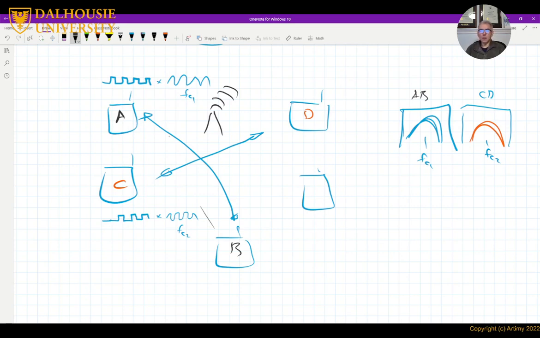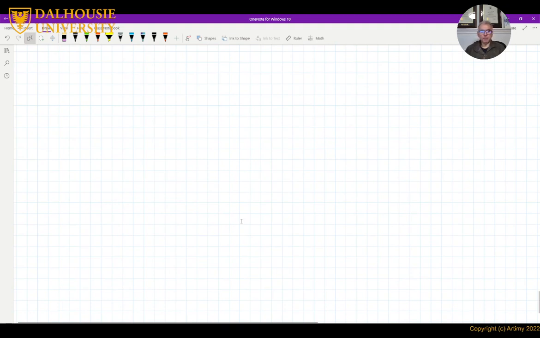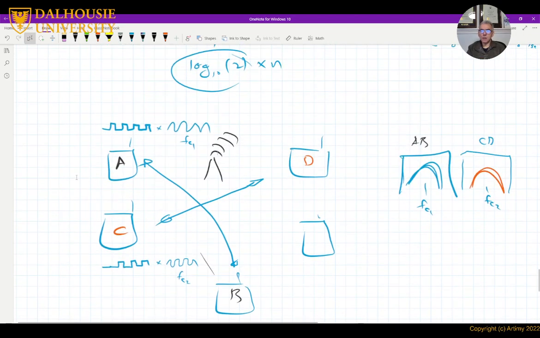Also, allocating a channel may not be useful or efficient, as we will see later when we talk about multiplexing. Let's say I assign a channel to AB, but AB don't talk, or they're not using it efficiently. So I'll be losing some bandwidth for no good reason. Okay, so how about I don't assign channels to anybody? Instead, I'll ask each pair to pick a channel at random. And say, well, pick a channel at random, use it, and then once you're done, leave it.